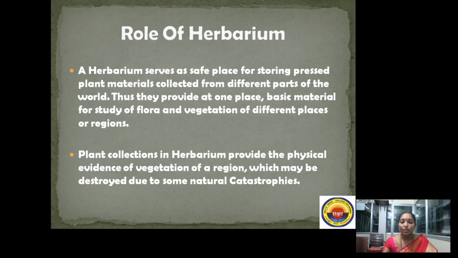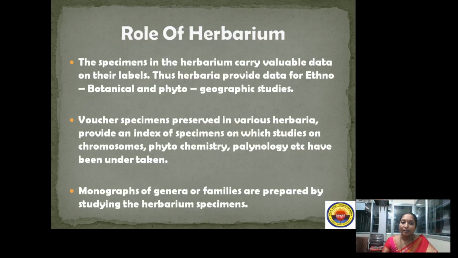The plant collections in herbarium provide the physical evidence of vegetation of a region which may be destroyed due to some natural catastrophes. So what is the purpose of herbarium? So we need herbarium because some places have natural catastrophes and the vegetation is spoiled there in their locality. And then we have the evidence, like a herbarium, within us.